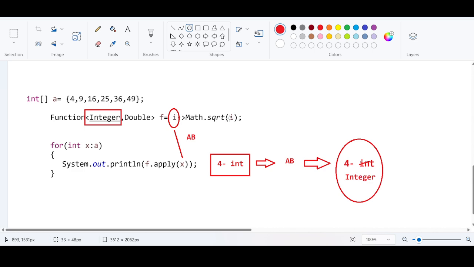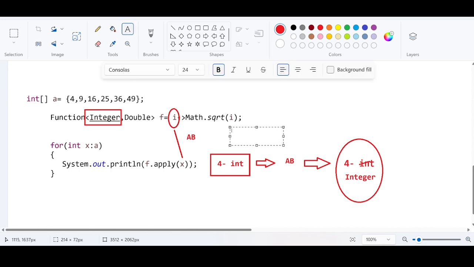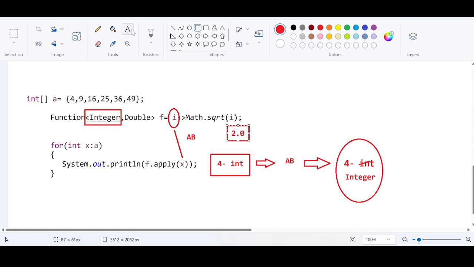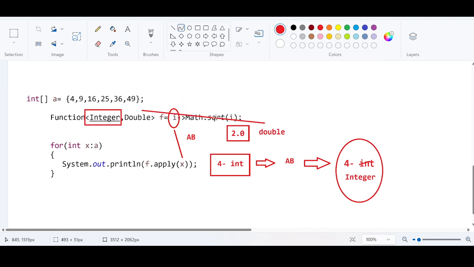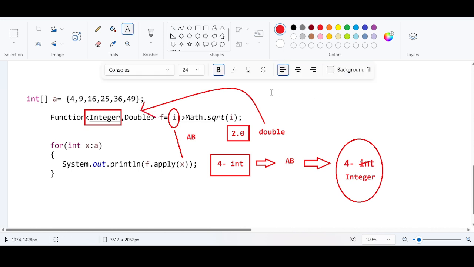You will get the output as 2.0, since the square root of 4 is 2.0. This 2.0 is of what type? Small double type, primitive type. And again this primitive type needs to get converted to the object type, which is capital Double, the double that starts with a capital D, object type. So this process is called what again? Auto boxing.